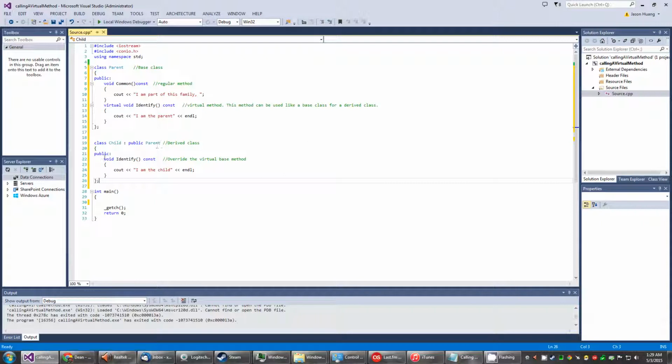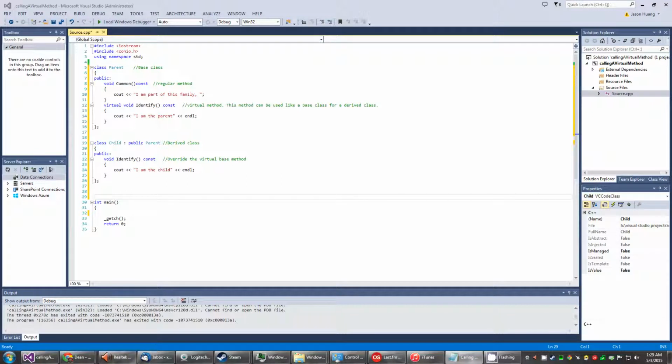Right here, we've got our regular old derived class. We've got the parent class, and we've got the child class, and then we use a method with the same name to override the virtual base method.